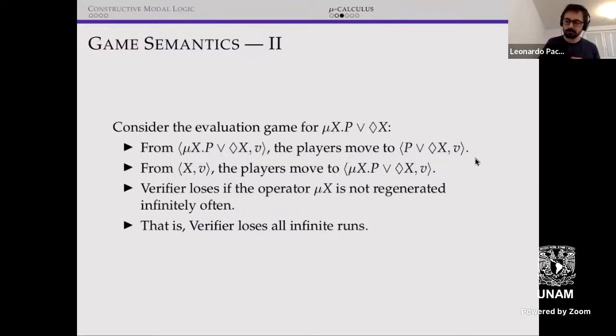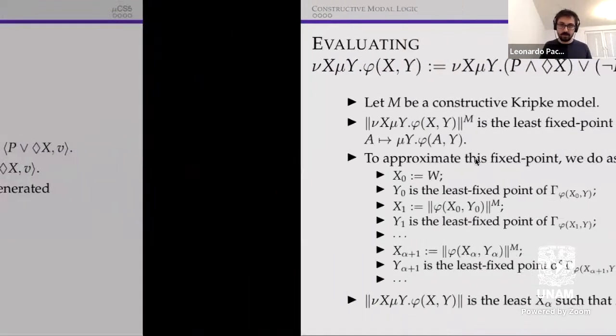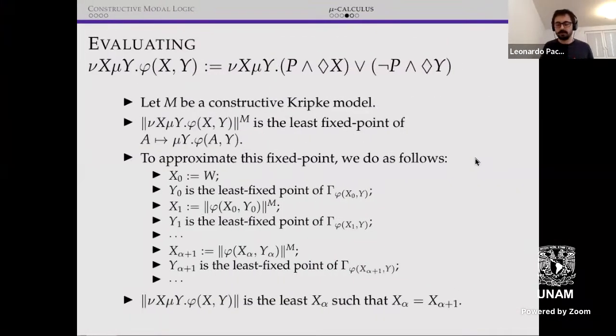But now comes the interesting part of the semantics of the mu calculus. We can have more than one fixed point operator mixed together. So let's take a look at this formula with a greatest and a least fixed point operator. This set here will be the least fixed point of this operator. You're going to take a set, and this is going to be a least fixed point operator. We can again try to approximate this fixed point. We cannot just go straight ahead. We have to do it with a little more care. So now this is the greatest fixed point. We start with everything and go trimming down.